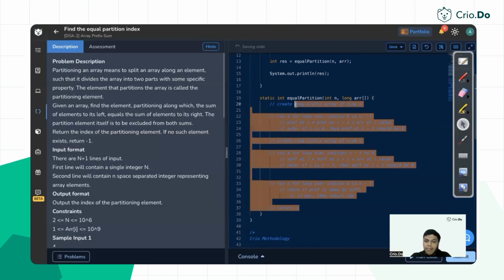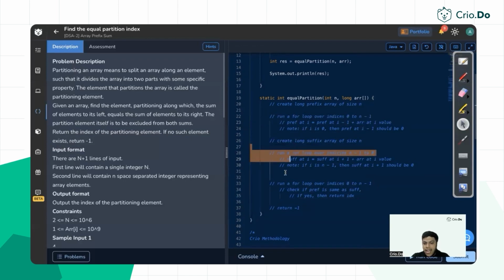So this is the instruction manual, and we already discussed the time complexity will be n plus n plus n, that is 3n, which is still linear only. And for space complexity, since we are going to create two extra arrays, prefix array and suffix array, we will take linear extra space. So in order to reduce the time complexity from brute force n square to optimized n, we have to take extra space of linear. So there is a trade-off. And with that, we are done with the first part.